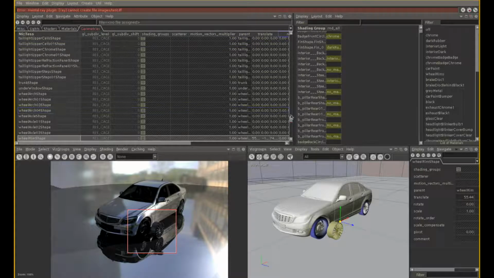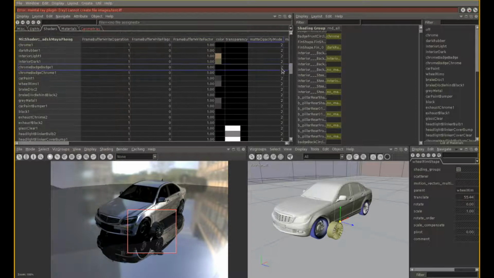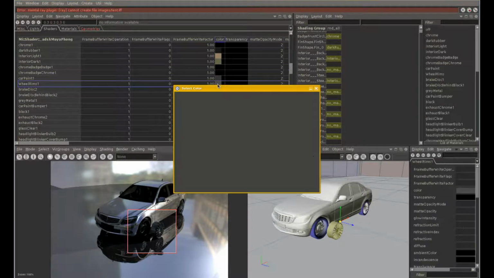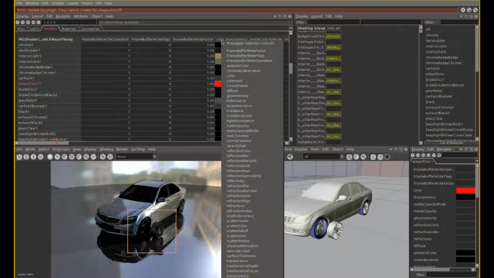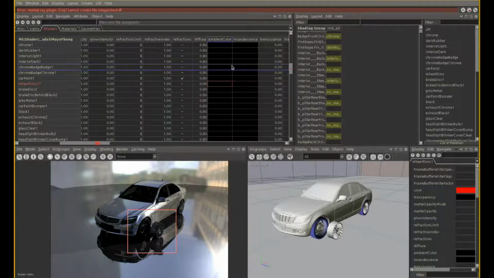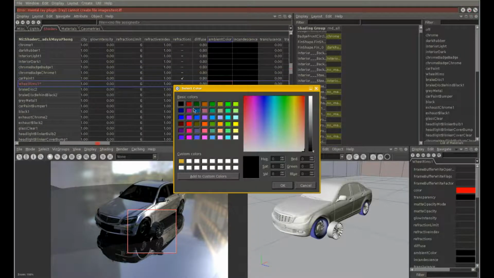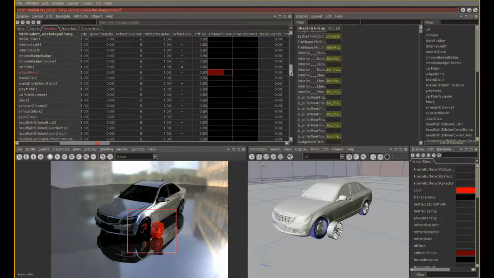Similarly, we can go into the spreadsheet and play with our materials, shaders, tweak them the way we could tweak the attributes of any Relight scene. The difference is that if you look at all the attributes which are available, they correspond exactly one for one to the attributes which you would find in a Mental Ray file, into that shader's attributes. So here what we're doing is we're playing with the color and the ambient color of the wheel. We re-render that region of interest again, and you can see Mental Ray has taken our changes into account.